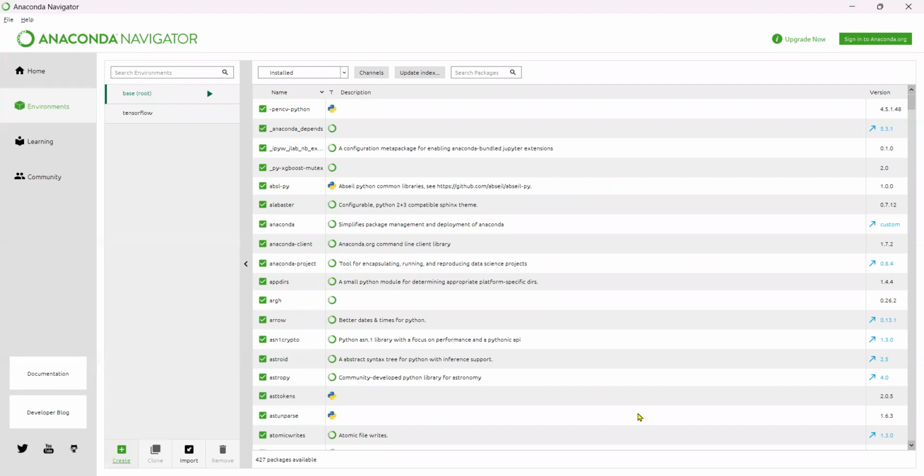Now, do you see the environment TensorFlow listed? Yes. So base within bracket root and then TensorFlow, right? Now click on the TensorFlow environment.